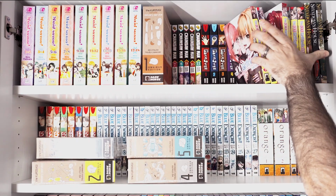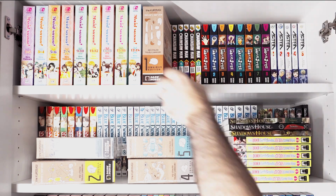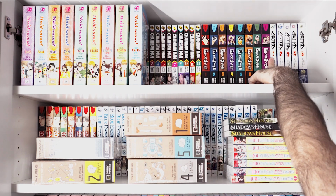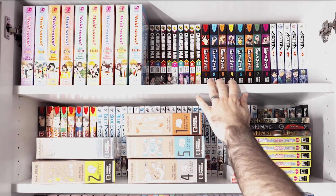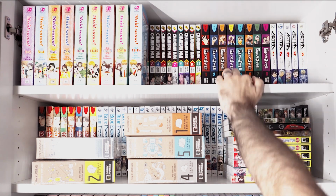and hopefully not too many things fall off the shelf for you this time. I know I might be scarring some people here. They're like, oh, don't drop any more of these beautiful books, but I have Astro Lost in Space 1 through 5. This series, it was okay. I give it, I think, 6.5 out of 10. It's one of my first review videos you can check out if you want to know more about that series.